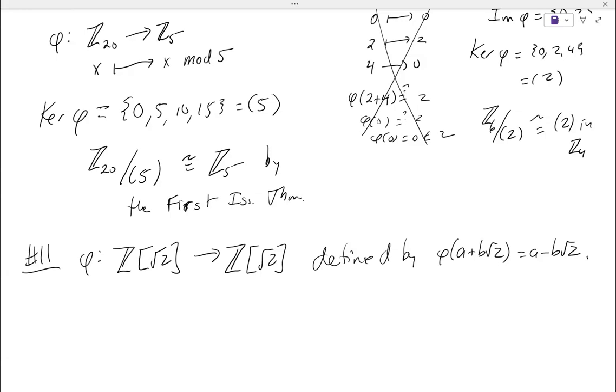Okay. We should show it's a homomorphism. I don't think that's too hard to see because you'll just combine your terms with the root 2's in it, right? And make sure the sign flips like it's supposed to. Okay. So this is a surjective homomorphism. I'll leave the details of the homomorphism to you, it's just a matter of playing around with the algebra, pushing the symbols around. Okay. All right. What's the kernel? Well, let's think about the kernel. Remember, the kernel of phi would be the set of everything that maps to 0, right?